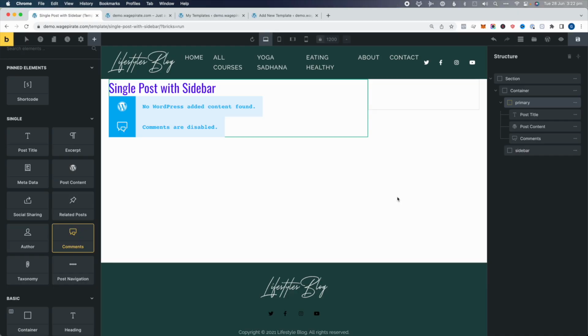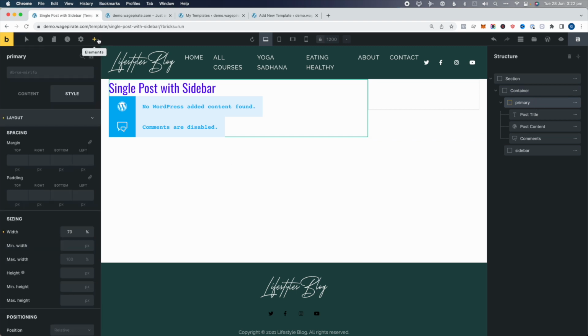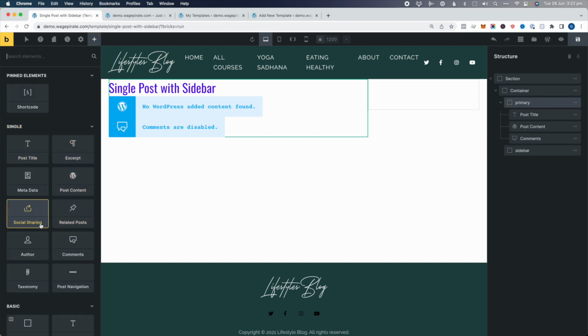Now the way that I've found that my brain works best building with Bricks Builder is to not focus on styling, but I just click on a container like primary, and then I go to the elements tab and I just click all the elements that I think I want on the page, and then I go and start styling them and so on. I just find my brain works better. Maybe that might be the same way that you might feel you work the best as well with Bricks, but just an idea.